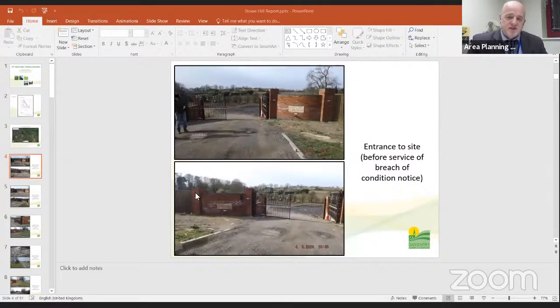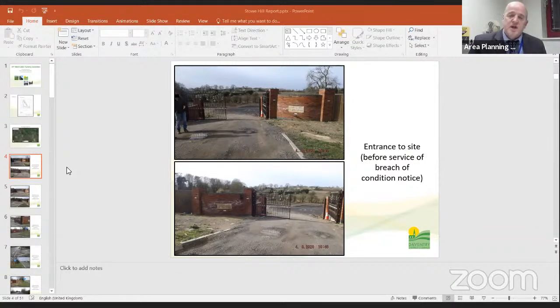As I suggested in the early part of my introduction, the applicants did seek to engage with the local planning authority. They formally submitted details of access arrangements to the site, but for reasons set out by Highways England, which to my mind were technical reasons that related to a 278 agreement, we couldn't discharge that condition. Again, I'm not going to go into the circumstances behind why the site was subsequently occupied, but it was occupied.